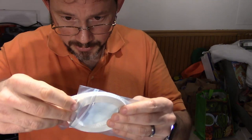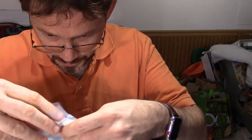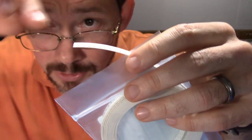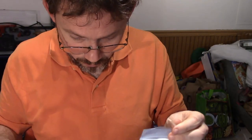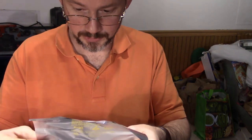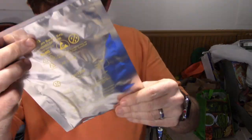And we can pull this out and maybe just pull out the bit that we need. So we're just going to do it like this, and then you can take the tape and just sort of pull it back to get just the resistors that you need. Now, the other thing that I ordered was LEDs.